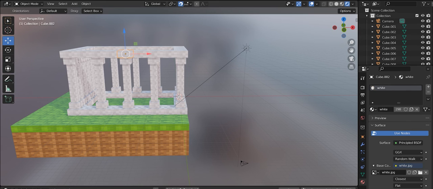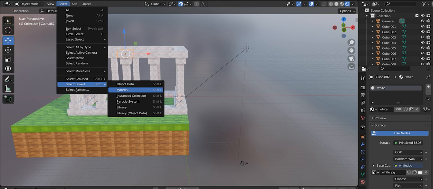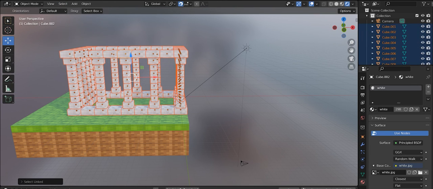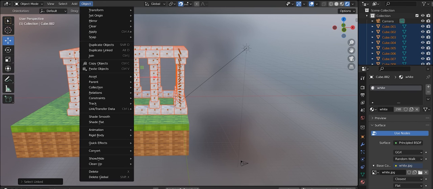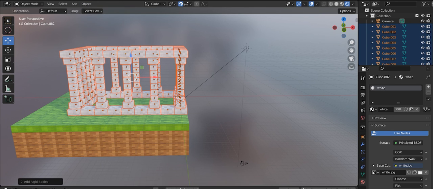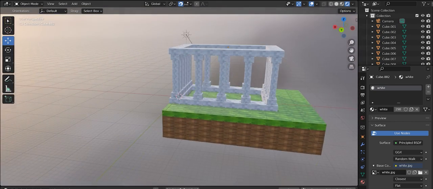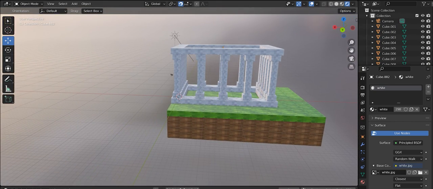So I have selected one block and now I go to select again and then material. So all of the same material blocks have been selected. Now we go to object, rigid body, and now we add active element to those. So now when we start our animation, they will all move.